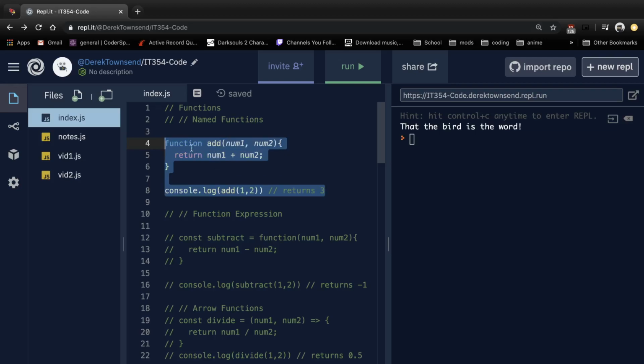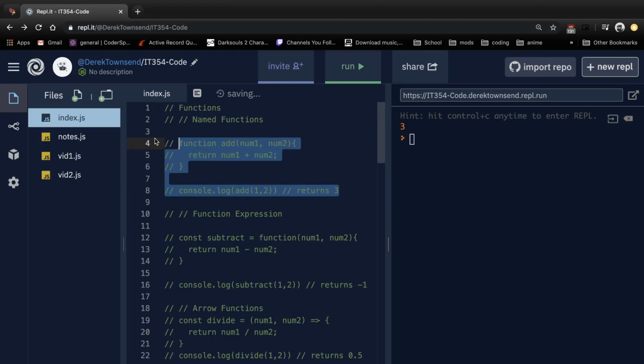It's your function, the name of the function, and your parameters here. And you return whatever, or console log, or something along those lines. So we're calling it here: you call it by saying the name of the function, parentheses, the parameters it takes in, closing parentheses. When we put in 1 and 2, it should add the two numbers together and return 3. So when we run it, it returns 3. This one is pretty straightforward in terms of functions.